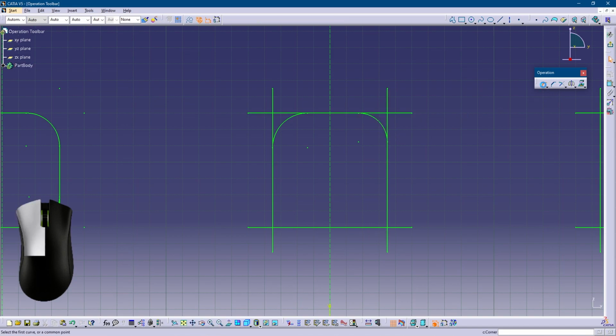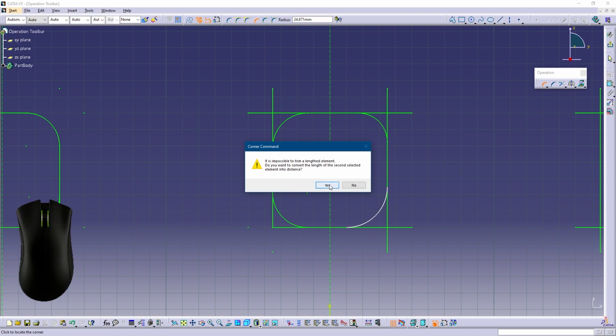Again, click on the corner tool. Click on the Standard Lines Trim type. Select the first line. Select the second line. Click to locate the curve. It has removed only the excess lines which were outside the corner range. Let's perform that again. Click on the corner tool. Select the 2 lines. Click to locate the curve.